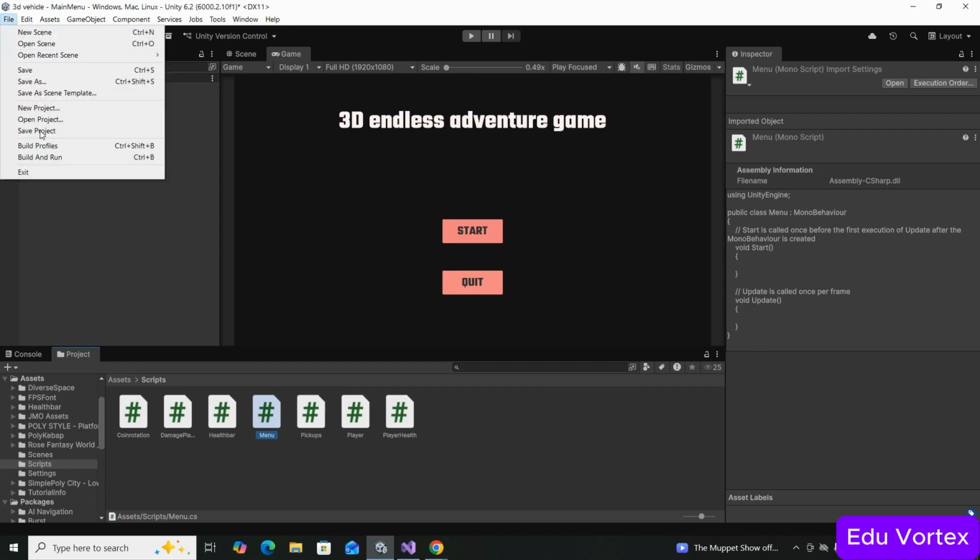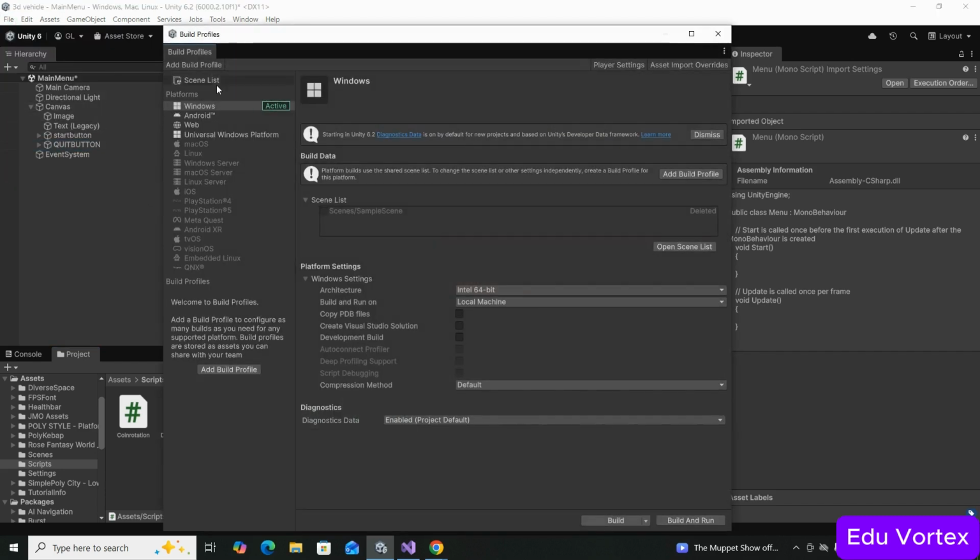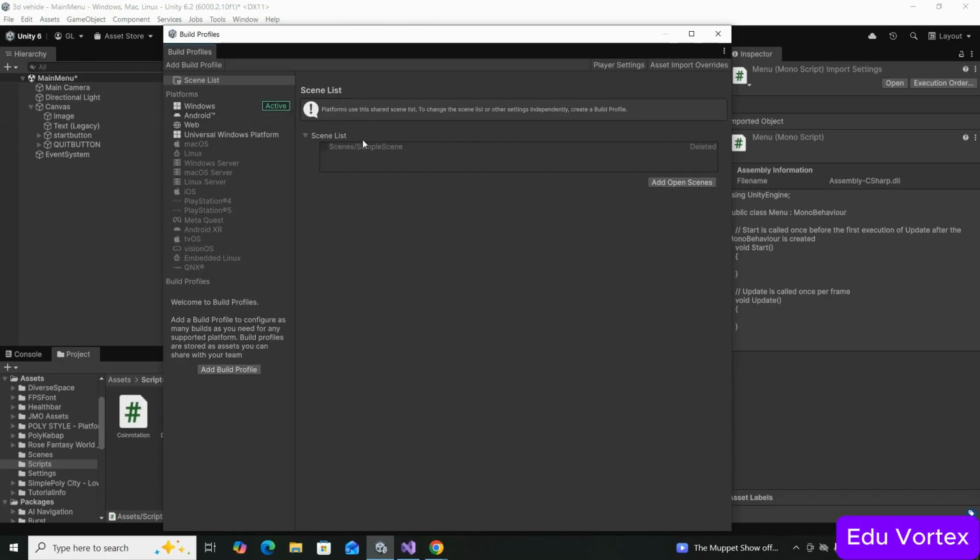So if we go in file, build profiles, scene list, we have the scene list right here. If you have something, just remove it. And basically in the scenes list, we should have everything that we want to be part of our final project. Right now, because it's empty, we can click add open scenes.